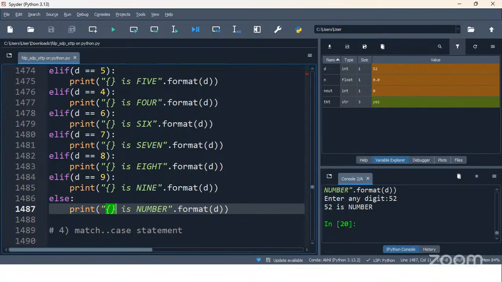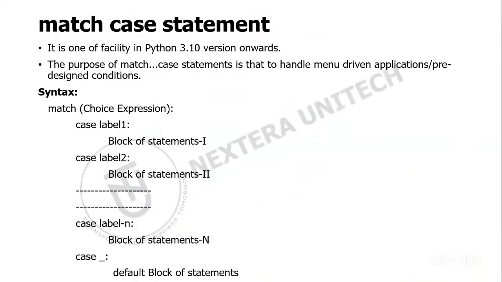And the next type and the last type of conditional statements is the match case statement. This is very important. Probably you may or may not have gone through this different type of statement. This match case statement is one of the facilities that was added from Python 3.10.